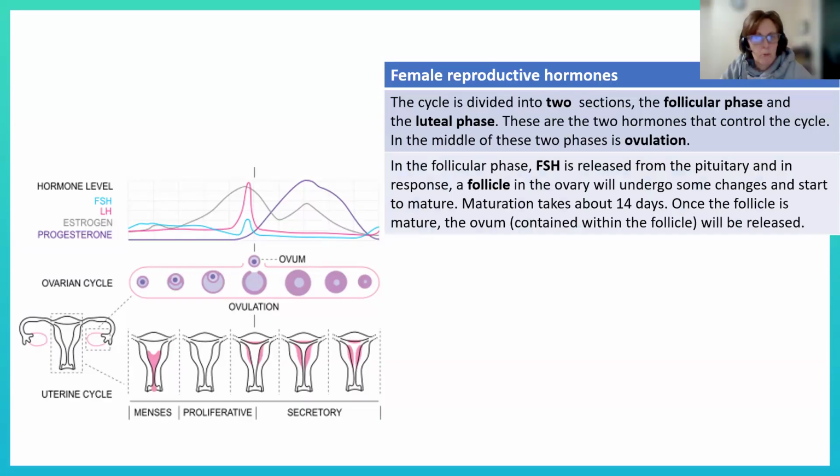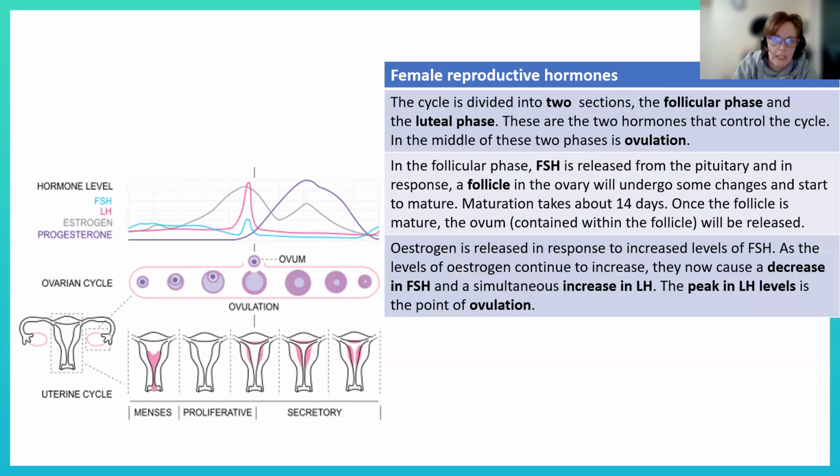So the follicle stimulating hormone is released from the pituitary, and in response to the release of this FSH, a follicle in the ovary, which is kind of like a case containing an egg, changes. They look like this, yeah. So that's the egg, the ovum is really small. This outside sac is called a follicle. So the follicle in the ovary will start to mature, and then maturation takes place in the middle of the cycle, ovulation, and the ovum or egg is released.